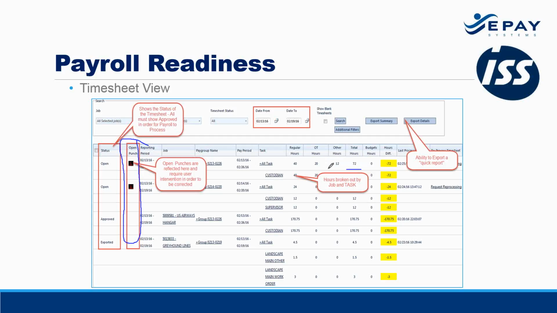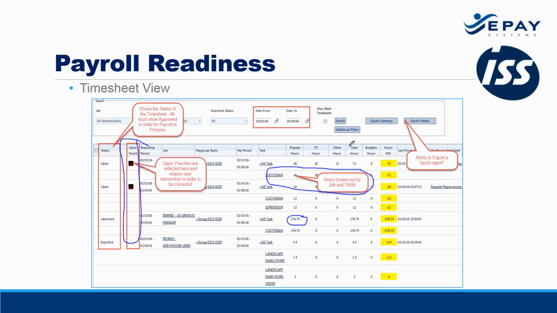Also, you have the hours broken out by job or task. Some of you on this phone call would like to manage by this route because you can quickly see from a timesheet, yeah, 40 hours in a week at a custodian task is right on budget. That's right where I'm supposed to be. Looks good. Let's proceed. Or 170 hours for the total job is kind of where I need to be. So the total hours are broken out by job and task. You always have visibility to that to determine where you're at. Now, obviously, if you're 100 hours off, don't just proceed with submitting and approving because there's obviously an issue. So from a glance, you can use this timesheet view to your advantage as well.